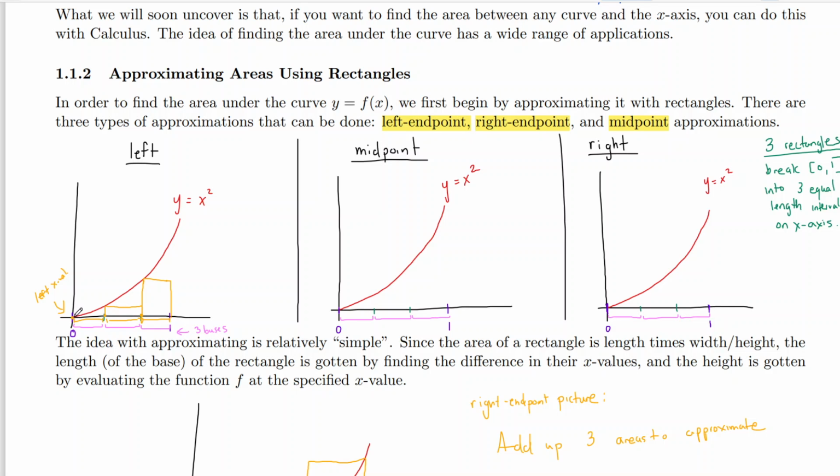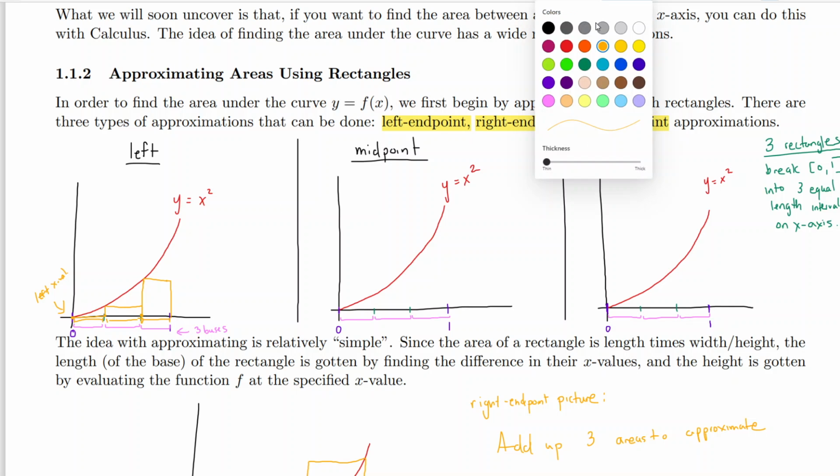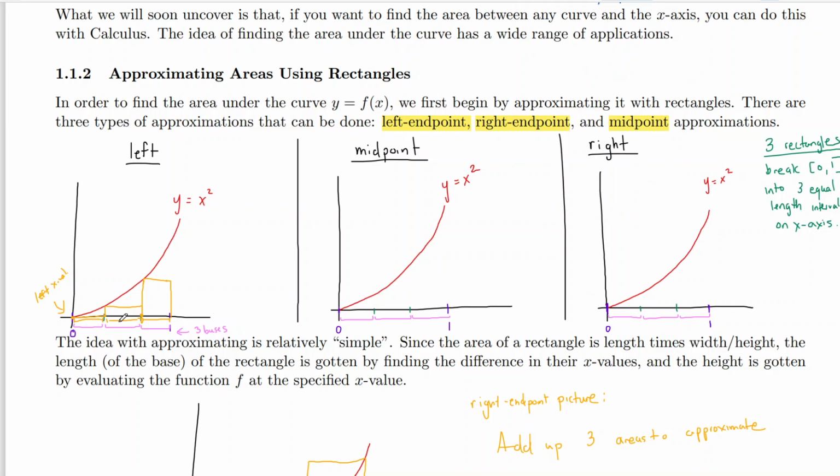And then the leftmost rectangle, because the height is actually 0, you just draw a straight line. There is no area being drawn. Okay. And the point here is if we wanted to actually put some numbers to these things, because we could, we're not going to yet, but we could. We could go ahead and plug in the appropriate x values here, figure out their heights, and then the base lengths, and we know how to find the area of a rectangle. So we would add up the area of these 3 rectangles. And that would be our left approximation.